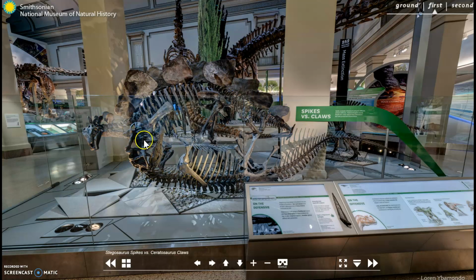Now, this guy's body structures included these long, sharp teeth and very sharp claws on their arms. Now, their function was offensive, okay? They weren't trying to defend themselves, they were trying to go out and hunt prey. So we have two different body structures used for two very different functions.